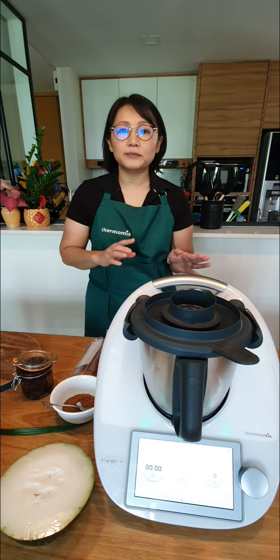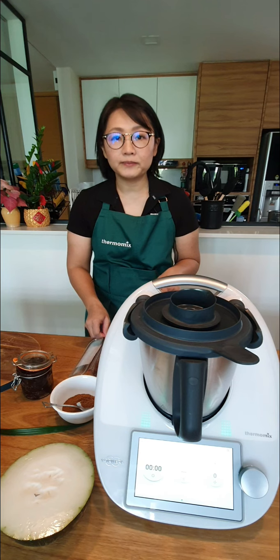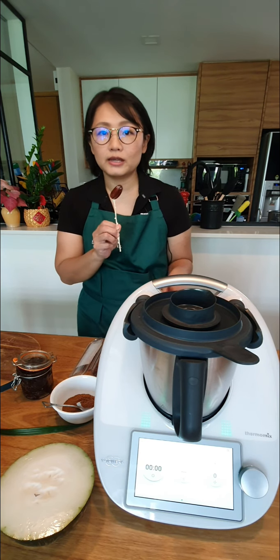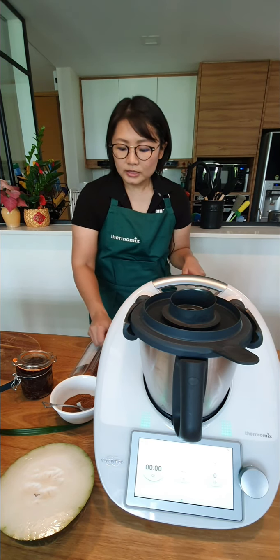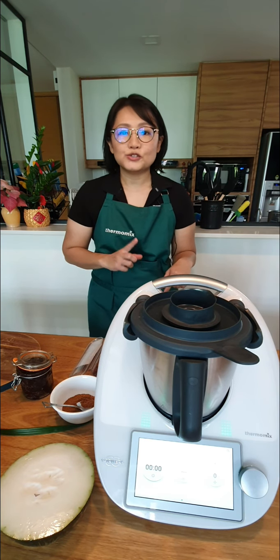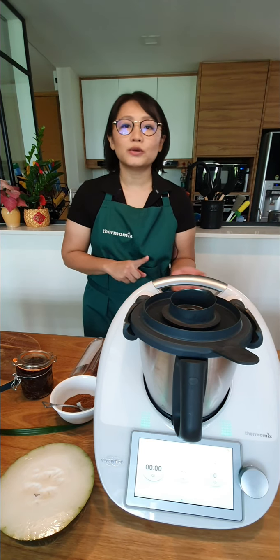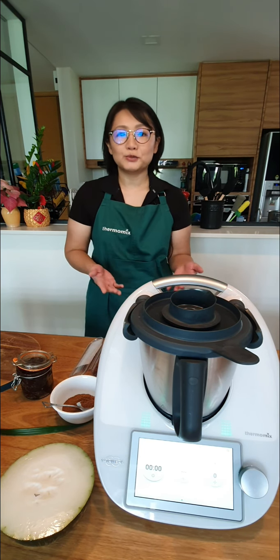Then I change the red date, longan or lohan kuo to the kurma. You can find it everywhere in the supermarket. This drink is very good for breaking the fast. Then you just take it out from the freezer and you mix with some water. You want to have it cold or warm, it's up to you.